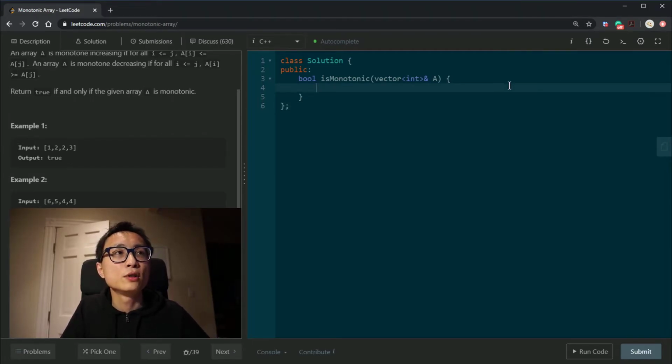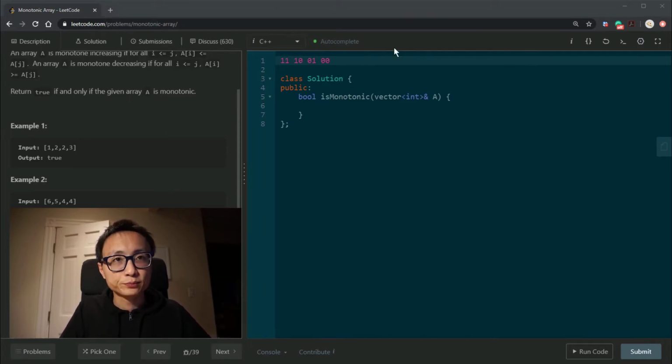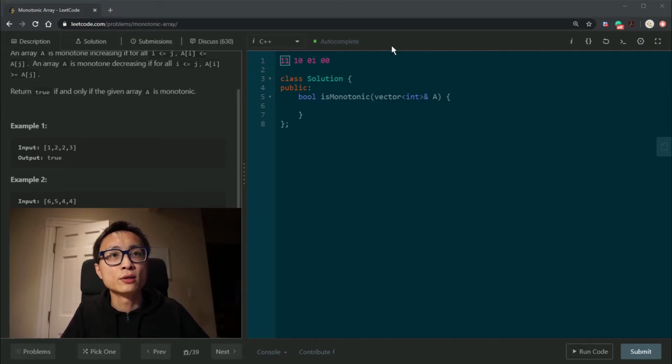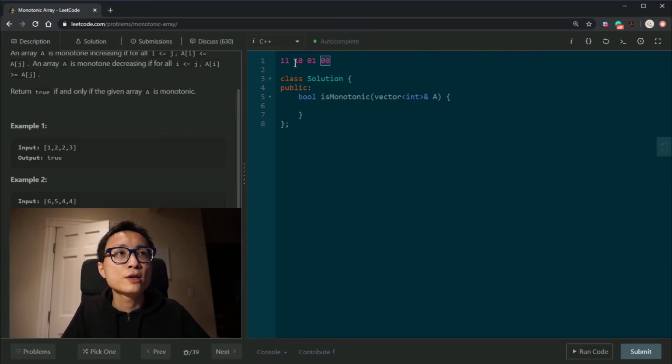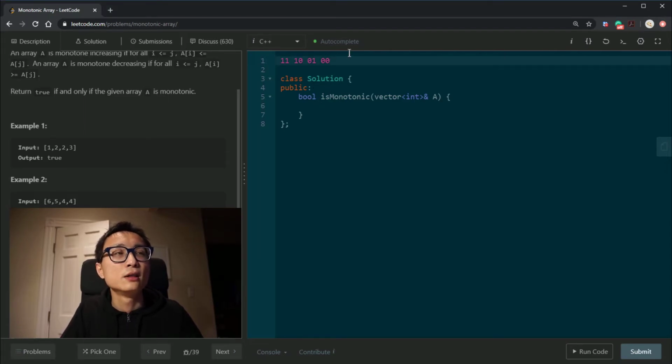So in the posteriors, it could be 4 cases: 1, 1, 1, 0, 0, 1, and 0, 0. With 1, 1 being the prior, it's both monotone increasing and monotone decreasing. The only case it's not good is that it's neither monotone increasing nor monotone decreasing. And for this, we actually can detect whether it's flat or not. So if both of the priors are unchanged, we can return that it's flat.